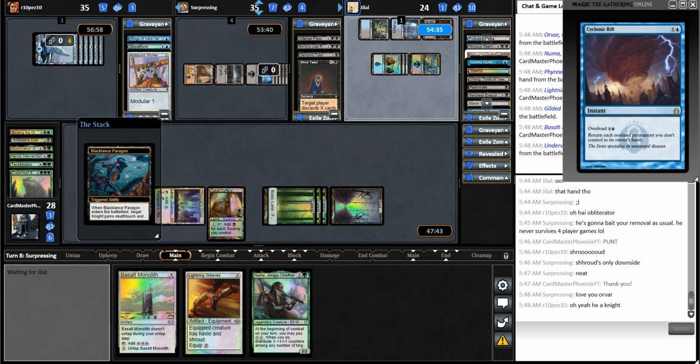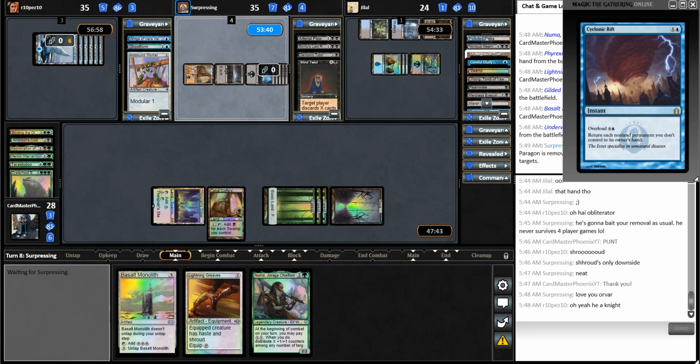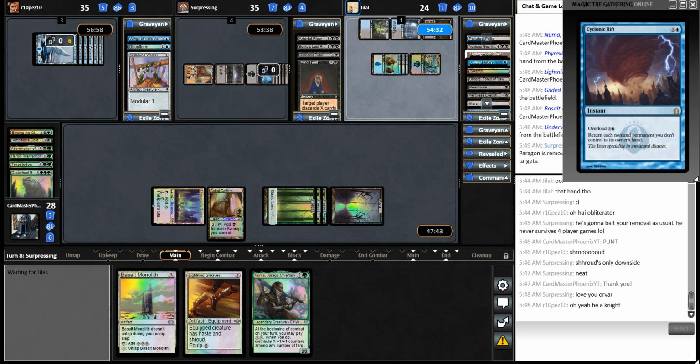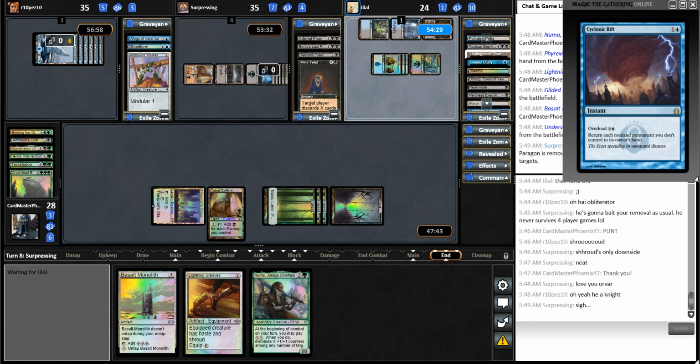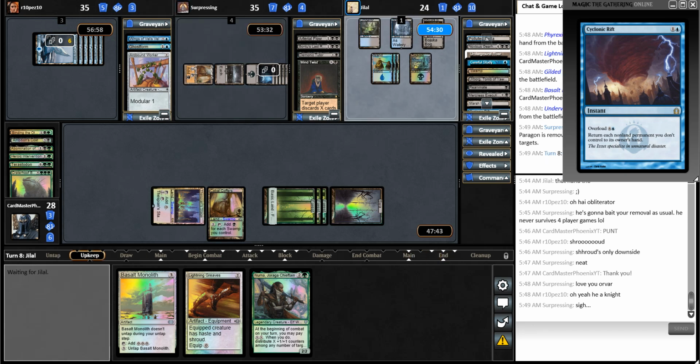So Jalal is going to then tap out to Overrift. Of course, that is my way of saying Cyclonic Rift, casting Cyclonic Rift for its overload cost, which is an instant for 1 and a blue, but has an overload cost of 6 and a blue, which returns each nonland permanent you don't control to its owner's hand.